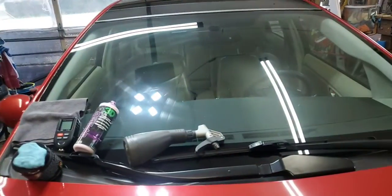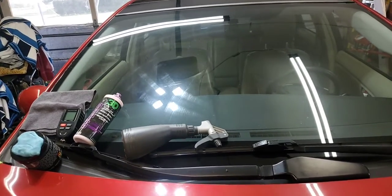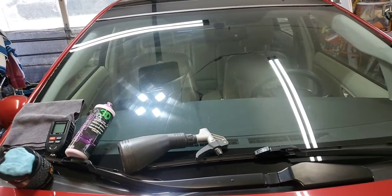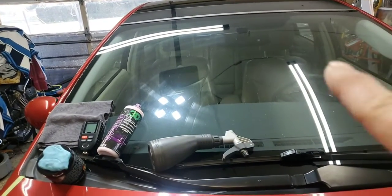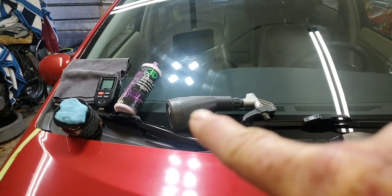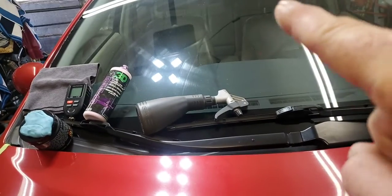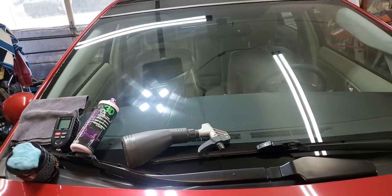But she's got some scratching in the windshield, which there are two types of glass polishing, topical and substrate. A topical polish would remove the drizzle stains, the contaminants, and all that kind of stuff from the glass, but it will not remove that scratching, which is from dirty windshield wipers. You can see the pattern there. That's called substrate polishing. It's very difficult to do.